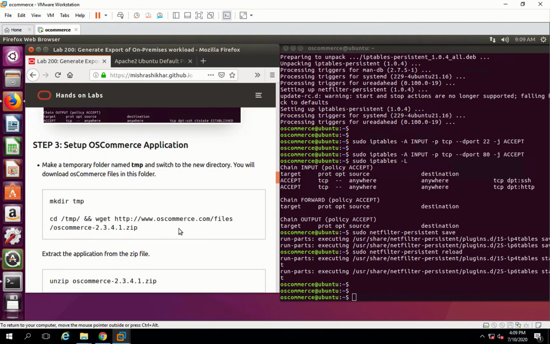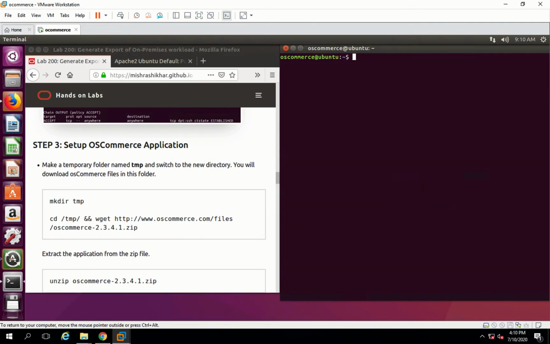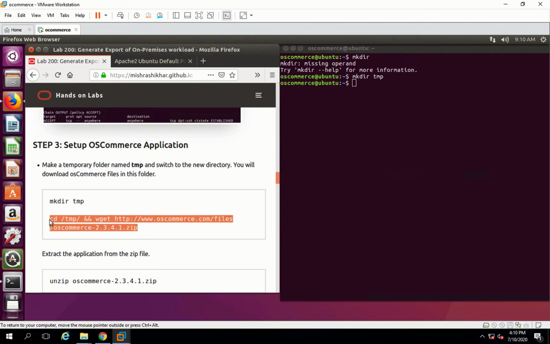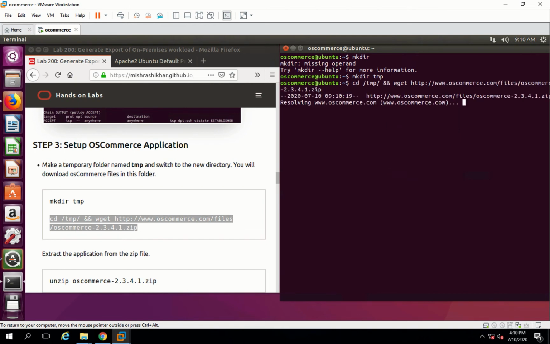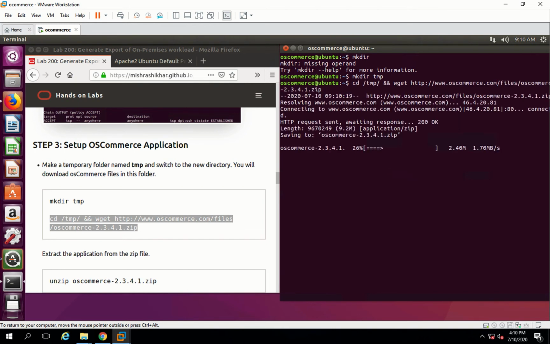So we have all the packages that are needed now for your OS Commerce installation. So let's make a temporary directory and download the OS Commerce files here. Unzip.